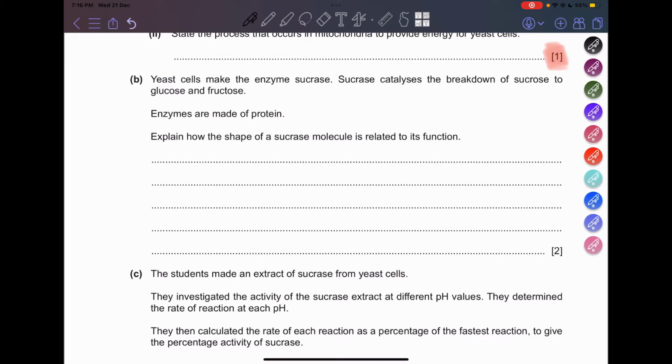This means that each enzyme fits one specific substrate. So it's complementary to the substrate. This is the keyword that you have to write down to get the mark. And you also have to say that enzymes are specific to specific substrates. And what does that mean?